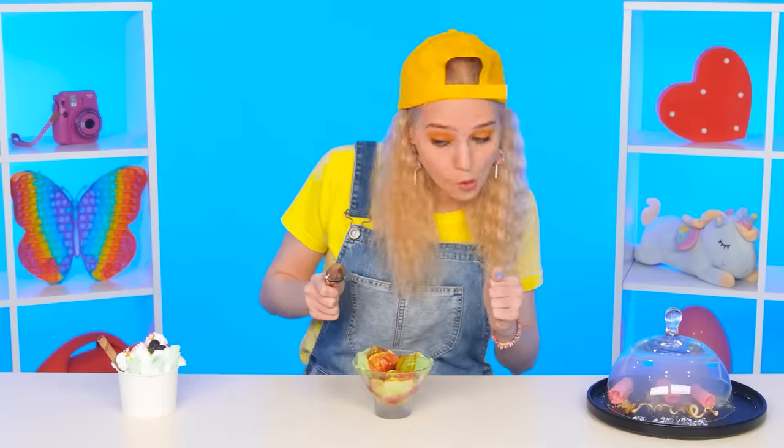There are so many ingredients in a cup from my sister. But let's see what kind of ice cream Baby Gloria will like the most. I want this one. There's strawberries and cream. Very tasty.